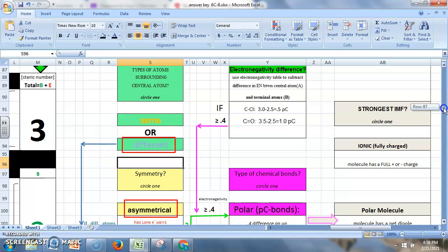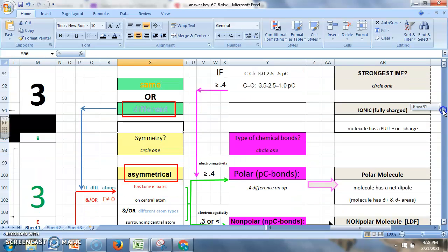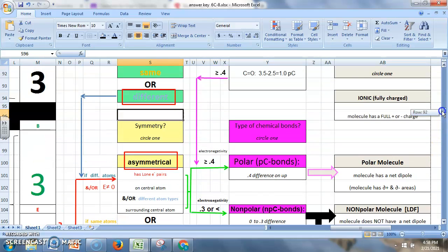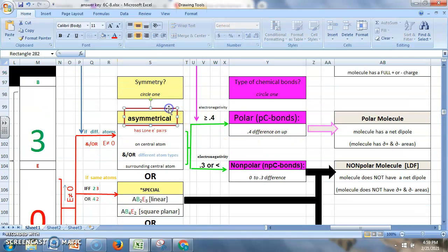You probably wouldn't need to use the electronegativity table to do it because oxygen sharing with anything is automatically polar, because oxygen is 3.5. The next highest is 3.0. Also, the next highest is fluorine, it's 4.0. So oxygen sharing with anything is polar. So I'm going to go ahead and circle polar right here. I've got polar bonds. If it's asymmetrical and it's polar, the molecule is polar, provided for sure that it's not an ionic molecule. So the strongest forces we would see on this molecule would be dipole-dipole forces.